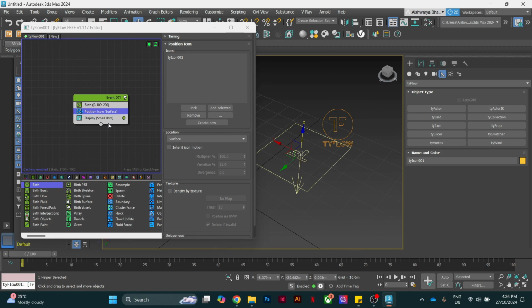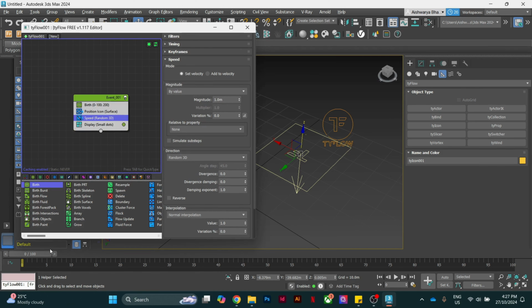Alright, let's try to create some speed so we can see that these particles can flow. To do that, press tab again once you are on position icon, because we want it underneath the position icon, and let's write speed. Once you do that, let's see what the frame is doing. So as you can see, the particles are now going in all random directions outside of the Tyflow, outside of the position icon.